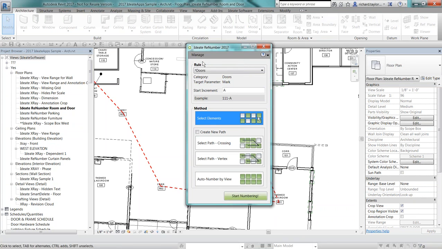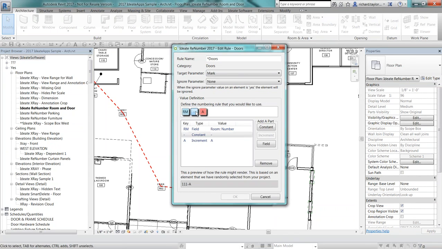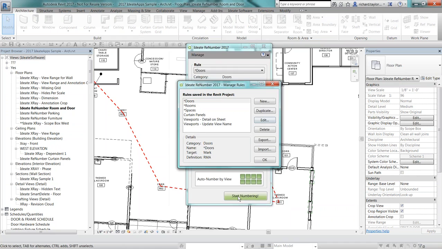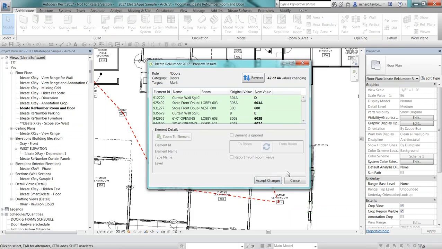And in fact, when I manage that rule and look at the doors and edit that, I'm going to take that constant and remove that and just have the room and A, and then say okay, that's good, and say okay, and now auto number by view.